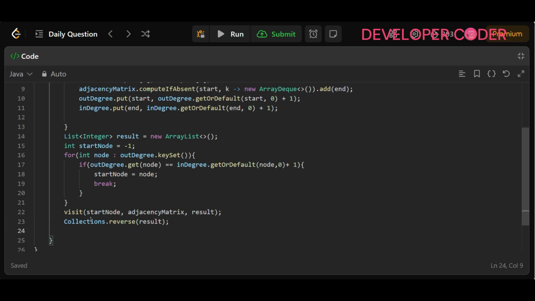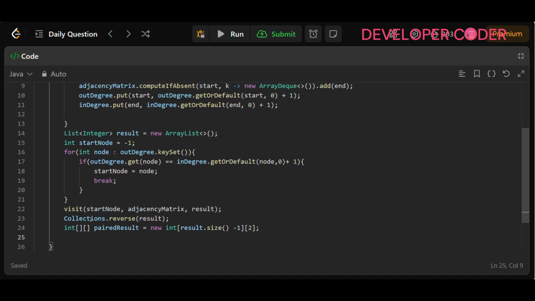And then we have to construct the result pairs: int[][] pairedResult is equal to new int[result.size() - 1][2]. Size is this one, right?